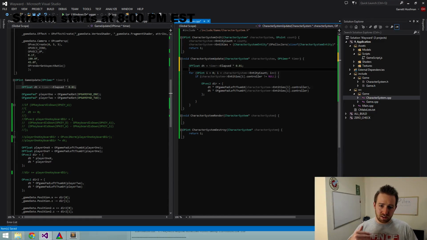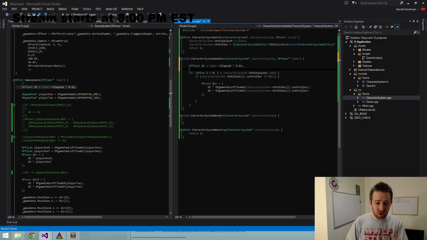So you tell it that you want to update 1000 divided by 24. So you're updating 24 frames per second every single second, regardless of what the frame rate is. And then the frame rate would be separated from that update loop in the sense that it can render as often as it wants and just keep maxing it out. But then during that update loop, or during the render loop, you'd try to interpolate between the two frames.